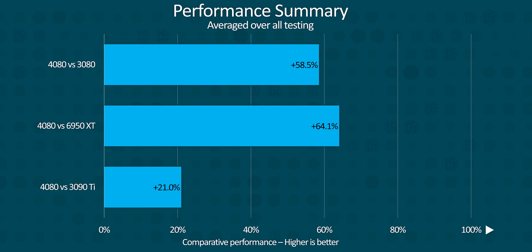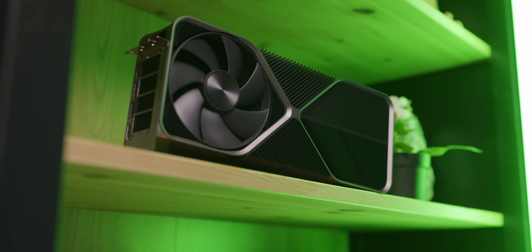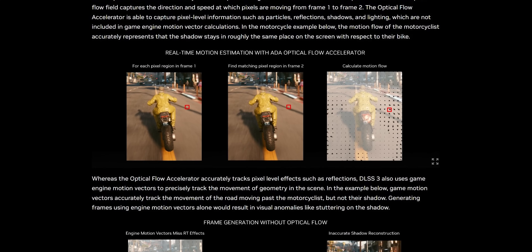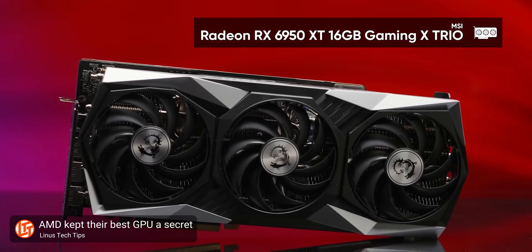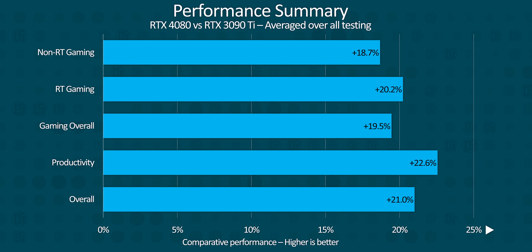With that in mind, what are you getting for $1,200 US? You're getting a GPU that's much faster than anything the previous generation can muster, with dual NVENC encoders that support AV1, a thermally very tame design with boatloads of thermal headroom that could potentially be cut down to fit lower-profile chassis, and official support for deep learning frame generation to boost perceived frame rates. However, unlike the RTX 4090 — which is a halo product with no price peer currently — the RTX 4080 has to compete with last-gen cards. While the RTX 3090 Ti is close in its current retail price, it's not as close in performance or power consumption. You're paying an extra $100 for the 4080 and getting, in my opinion, more than $100 in value. The RX 6950 XT and RTX 3080, however, do represent a threat in terms of value if the extra features simply don't matter to you.